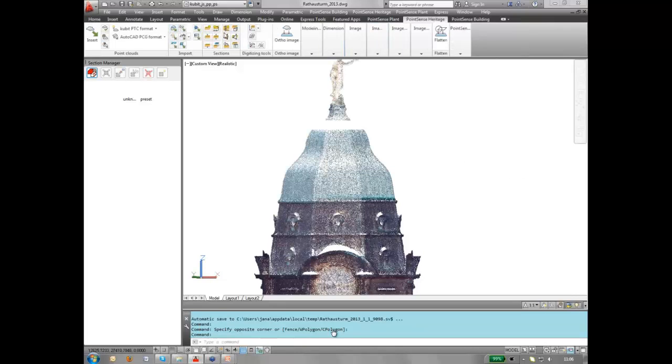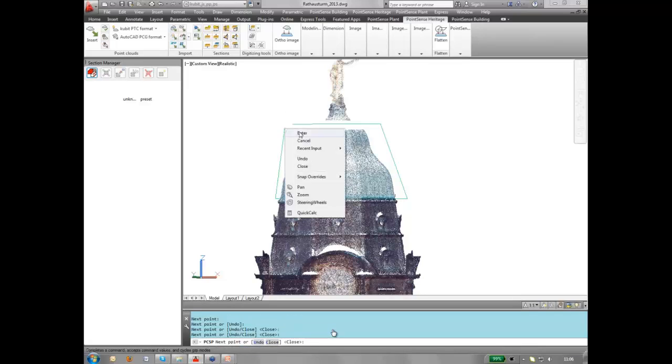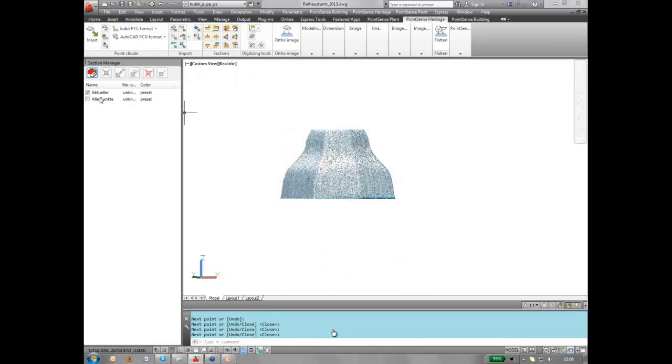To do so, I will just crop my area of interest, which is the rooftop up here. I'm just pressing enter to crop it, and I can name the section to roof, let's say, just in order to come back later to that section.